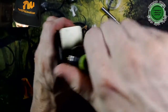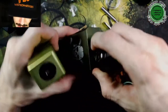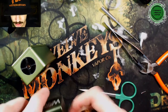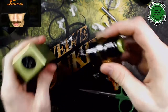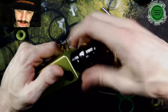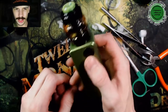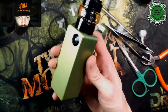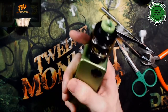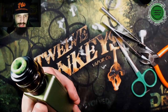Pop our top back on and fill this puppy all the way up — make sure you put it into the fill hole and not your chimney, I almost flooded this thing just now. I trust my wicking, so we're going all the way to the top. Then we're going straight to the Dagger — Trilogy on top of the Warlock's Dagger, dual 18650 parallel box. Parallel means I've got plenty of amps for the build, so I can stay within safe realms. Let's jump up top and vape on it.